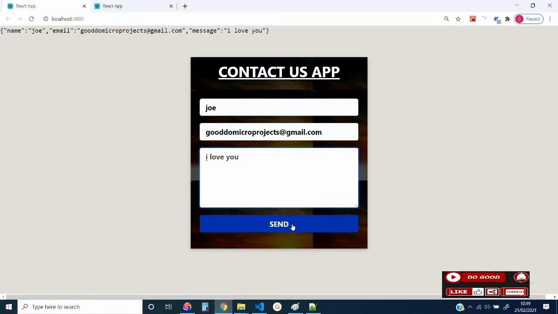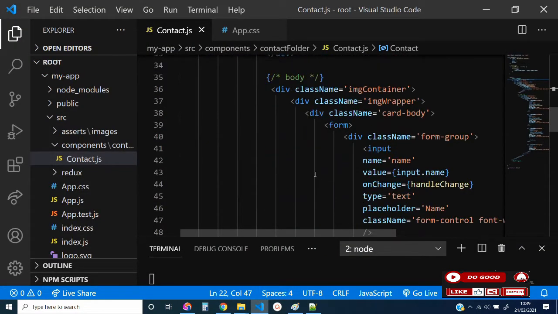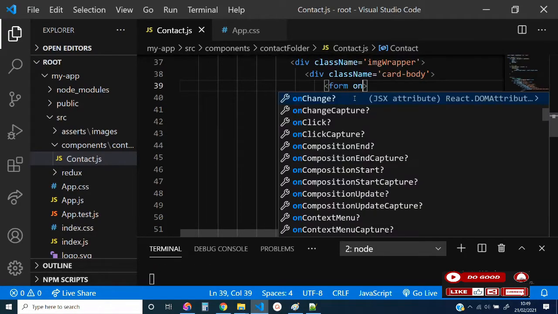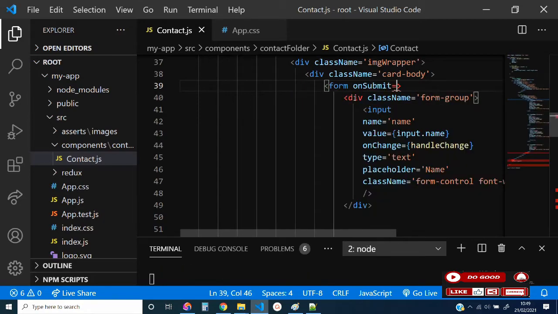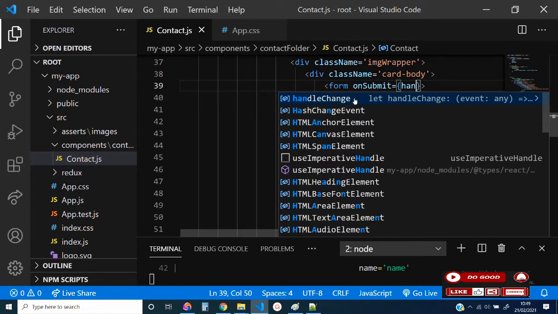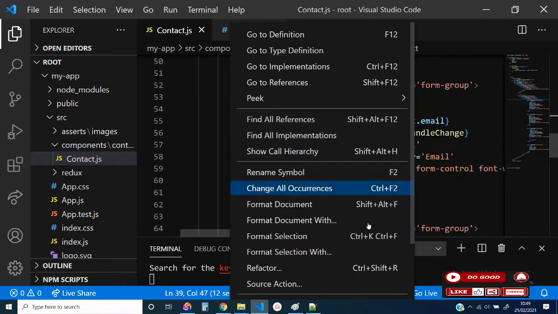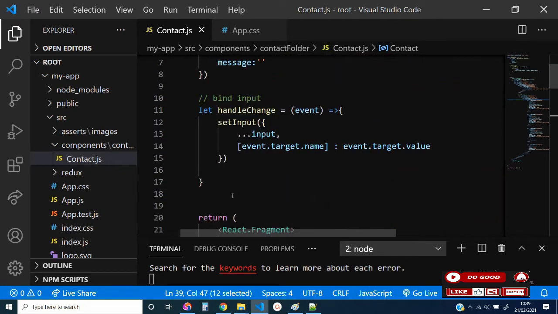Now the next one is the button. We don't want to bind the button. We need to add an onSubmit to our form. So we say onSubmit equals, let's call it handleSubmit. Let's create a function for handleSubmit.